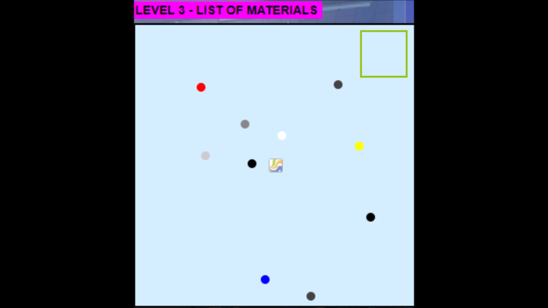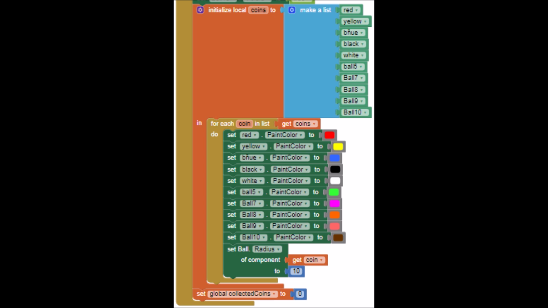The first minigame, as you can see in the code: when the screen initializes, I set the colors and the radius of each coin. I also create a list of every ball of the game. And you have to collect the items that Marta told you. Your sprite that is on Miadas, if you drag it, it will move to the current X and current Y.